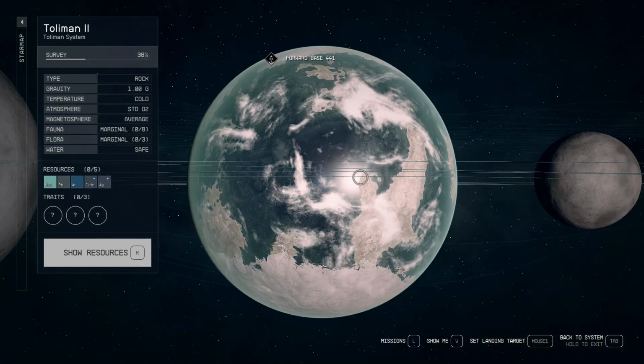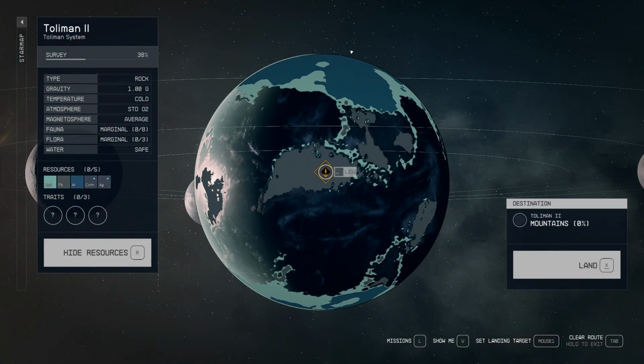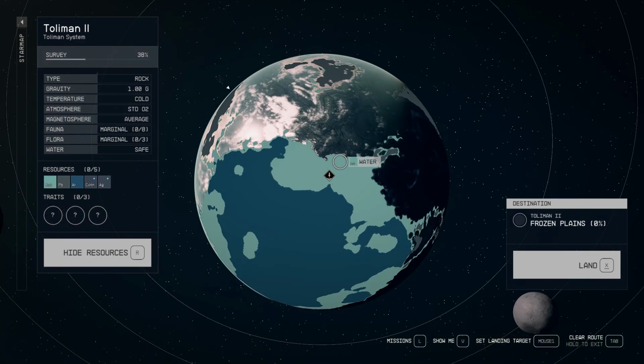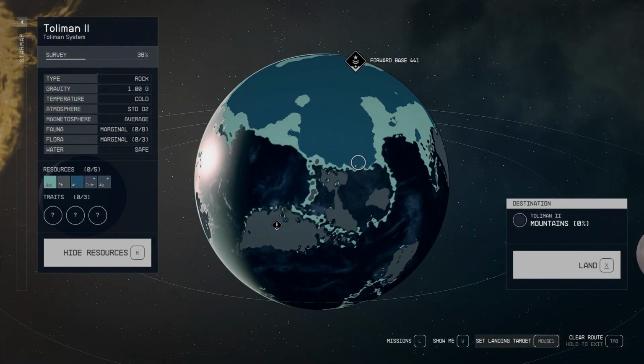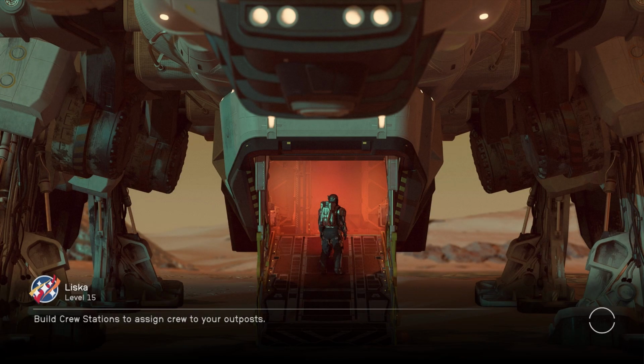So there's an ocean. Obviously, we can't land on the ocean. Sure, resources. There's mountains. So it looks like there's either mountains or frozen plains. Argon. And there's swamp. Alright, Terramorphs are probably going to be here, so our objective is to find this one trait, get out. We'll explore the rest of this system, and then I'll call it mission accomplished for this. I don't want to be on this planet for too long.